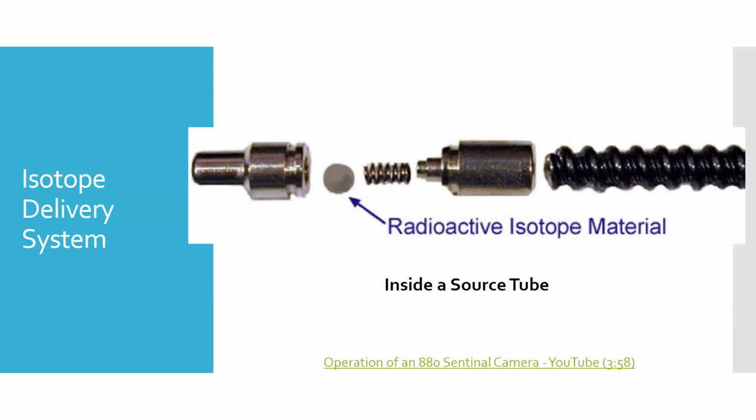Looking at the tip of one of these, there's something like this. And so you have, here's the radioisotope material. You can see it is the small ball. It goes inside of this little delivery chamber. Here's the end of that cable, and that would be put into your object.